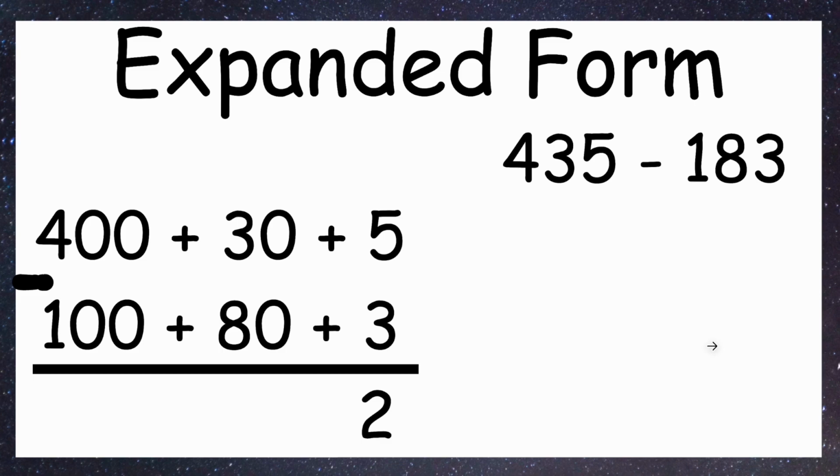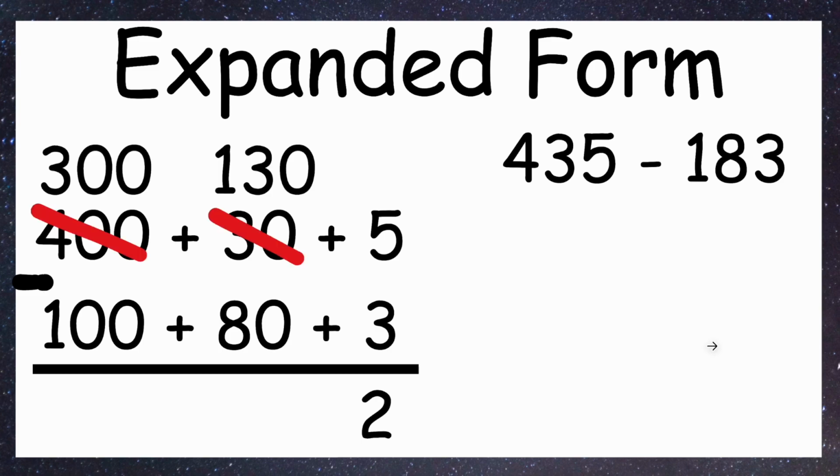If they don't know they're looking at 30 minus 80, things get a lot harder in third grade. So we're trying to give them that basis, that understanding in second, so that when they get to third, they can really tear through a lot of the work. So, expanded form, we're going to start in the ones, 5 minus 3, we can do that, it's 2. Then we jump to our tens place, 30 minus 80. Well, I can't do that, at least not in second grade. So we're going to regroup.